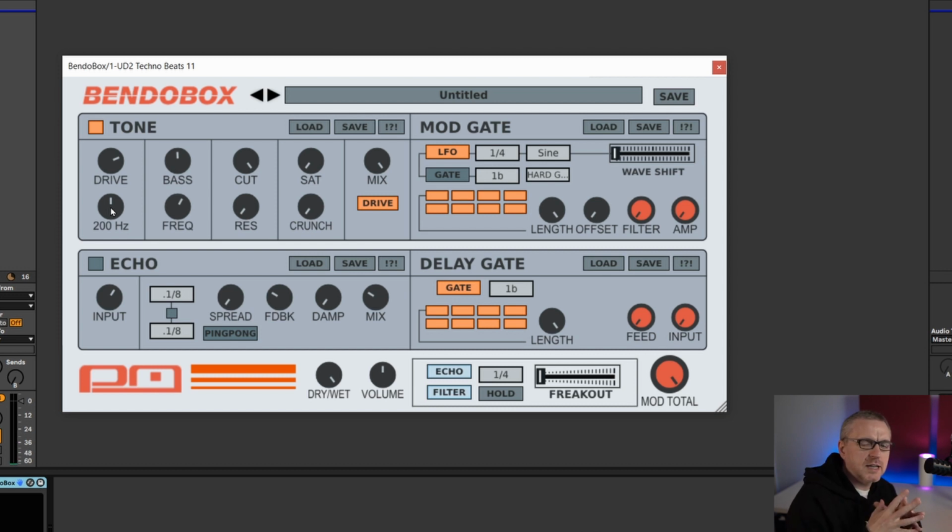And what the split function does, anything below the frequency you set with a split won't be affected. So what that means is if you have, in this case, a complete drum loop that you want to apply drive to, if I set this, for example, at 100 Hertz, or as close as I can get with my mouse, 98, that'll do. Anything below 98 Hertz won't be driven. And what that means is you can leave the definition of the low end in there and then drive everything else.